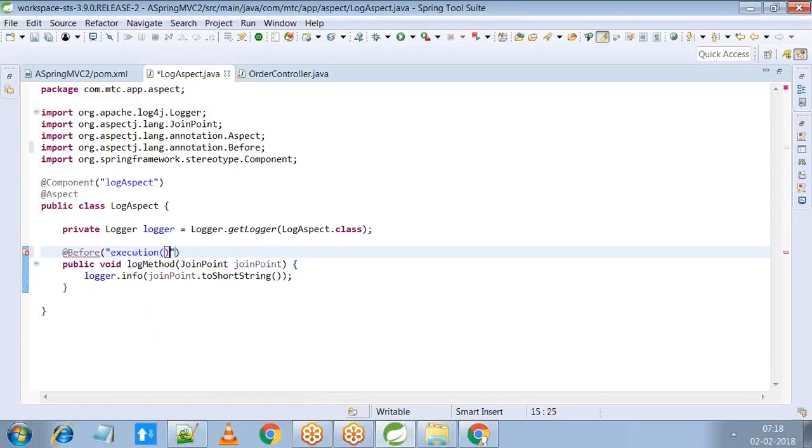Execution, sorry, public star com.mtc.m dot controller dot star dot.